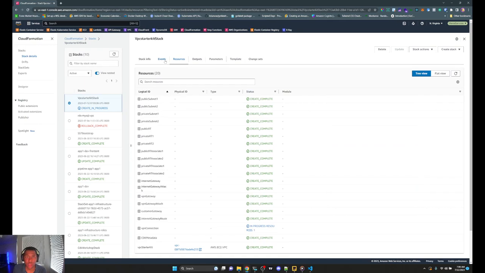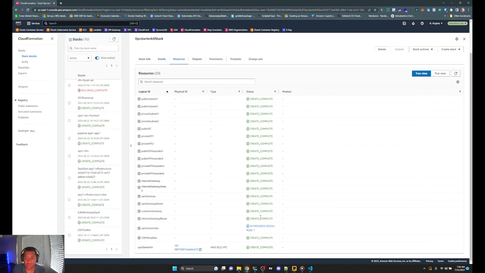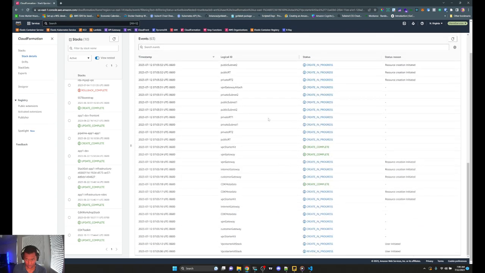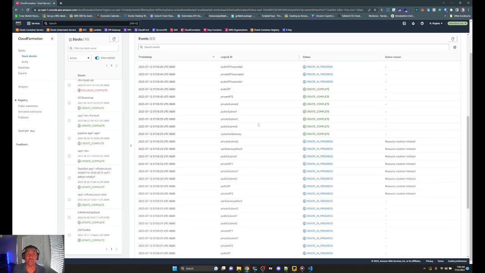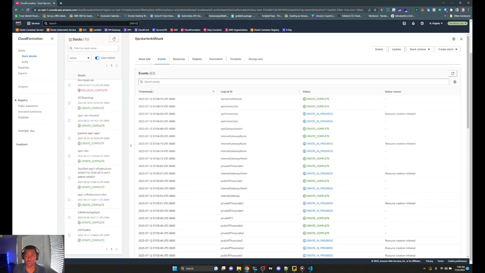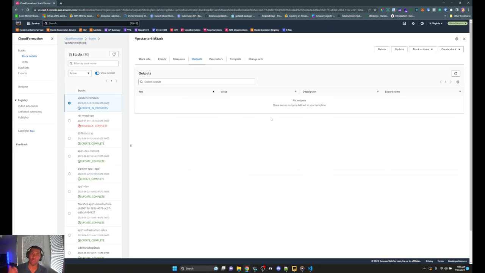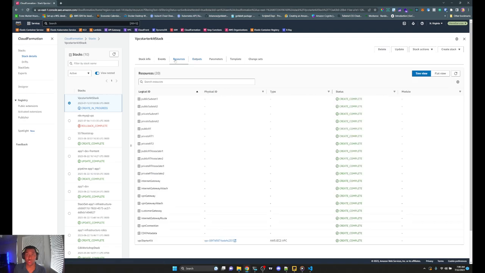Okay, so as you can see here, inside of our resources, all these are complete except for this VPN connection. Obviously, this VPN connection is probably taking a little bit longer to provision. In the console, we can see the creation of all the particular resources in the order they were created in, with nice and neat timestamps. For outputs, you might want to put outputs here if you're creating instances or Lambda functions or even containers, right? Maybe you want to output your application load balancer URL to be able to reach those particular resources. We'll go over that later.